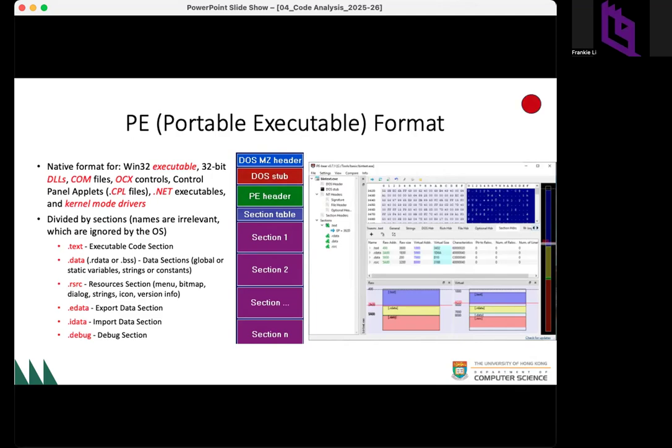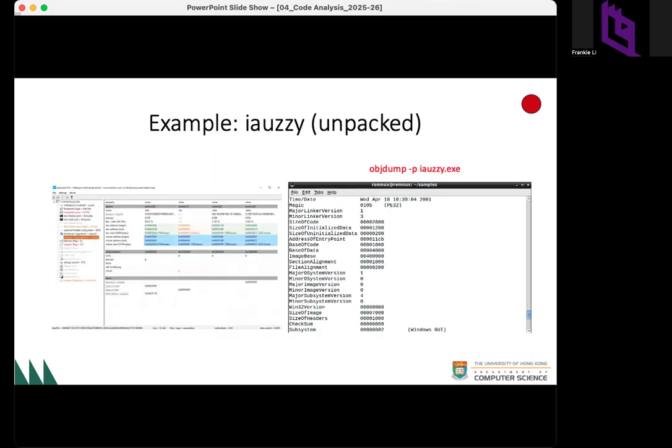We put it in PE-bear, one of the PE tools, so you can see the section table right here. Later on, I will show you the demo in the VM, so you may have a better understanding after seeing this part.